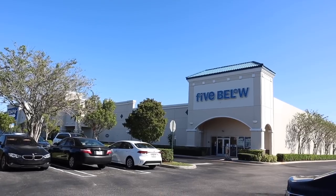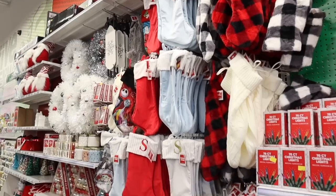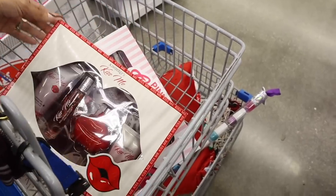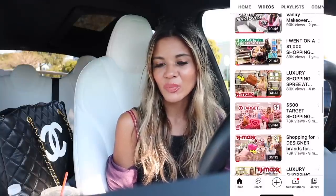Hey guys and welcome back! Are you ready to go on the biggest shopping spree at Five Below for Christmas goodies? We are going to buy a bunch of Christmas decor, gift sets, one-dollar stocking stuffers, and look at everything today. We don't have a budget, so we can buy as much as we want — that's why it's going to be a very big shopping spree. The last time I took you guys to Five Below we were scoring over and over again on gift sets, and they're still putting more out, so I'm pretty sure today there's going to be a lot of new Christmas goodies. Make sure you watch the whole video and let me know your favorite finds in the comments.